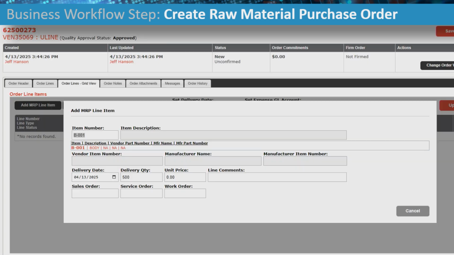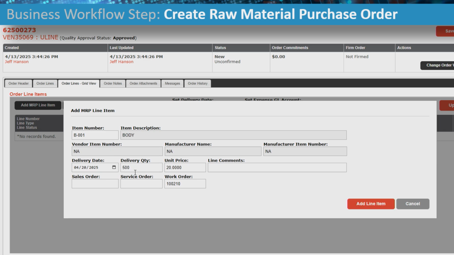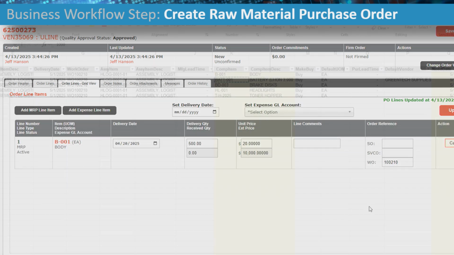That was just a shortcut for me to go find the work order number. Now back to my purchase order. I need this in by the 20th so that we can build and ship by the 1st. Here's the item number, $20 each. There's my work order, add the line.